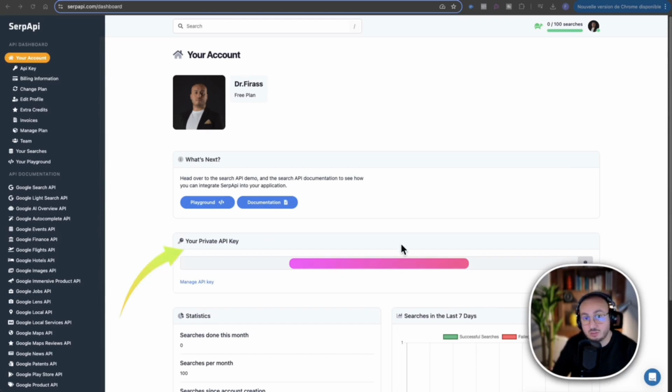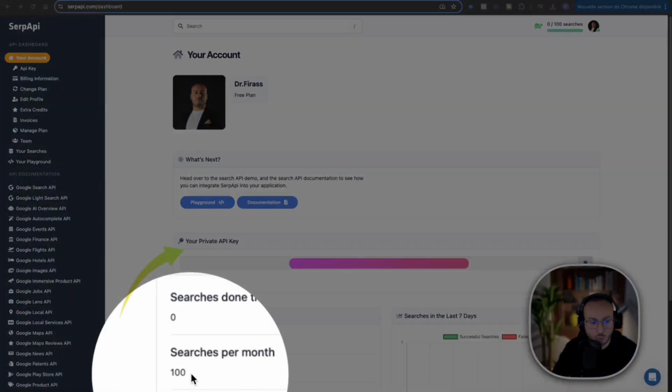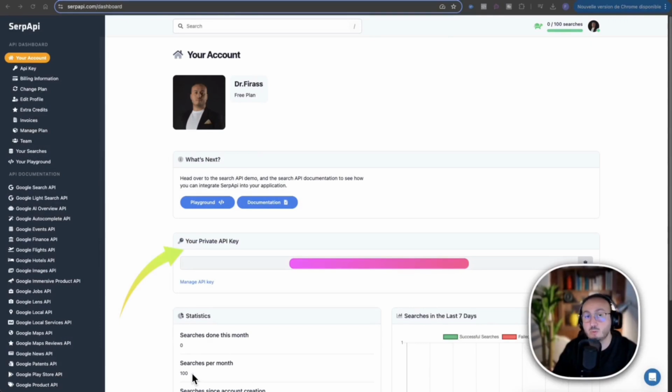I hid them because it's crucial to keep them secret. You should not give it away, of course, and you can even create several by looking here. So here, I simply have Piki. I can create several APIs, and it's free. Of course, it gives me free usage up to a certain point. I can launch it. In fact, each month, up to a certain number of searches per month, of course, if I need much more.